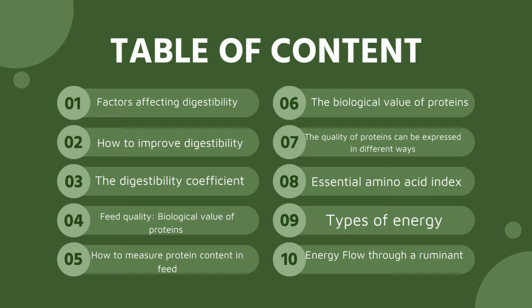Then we're going to do a lot of calculations. We're going to do a lot of practice looking at the previous question papers and try and calculate the digestibility of feeds. We're also going to look at the quality of feed, that is the biological value of proteins. We're also going to look at the importance of proteins, the energy value of feed, and also the nutritive value of feeds. So basically that's what we're going to touch on.